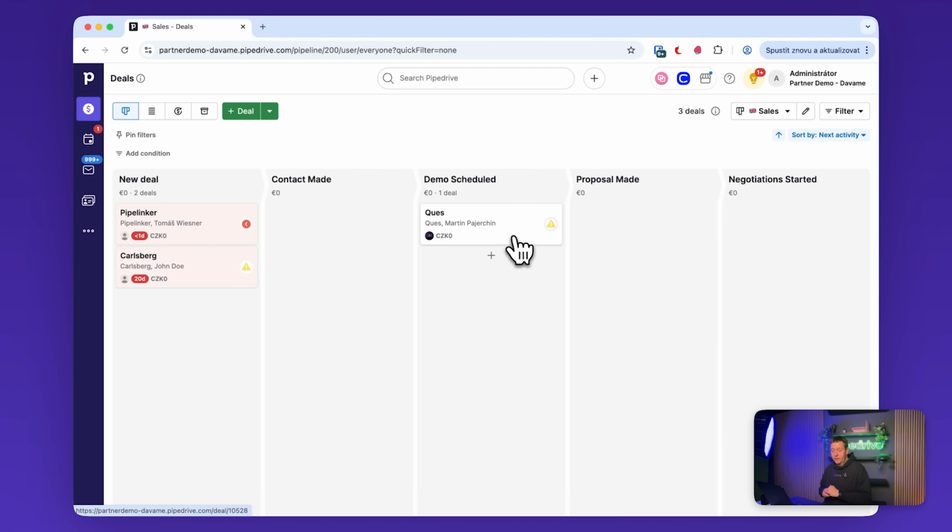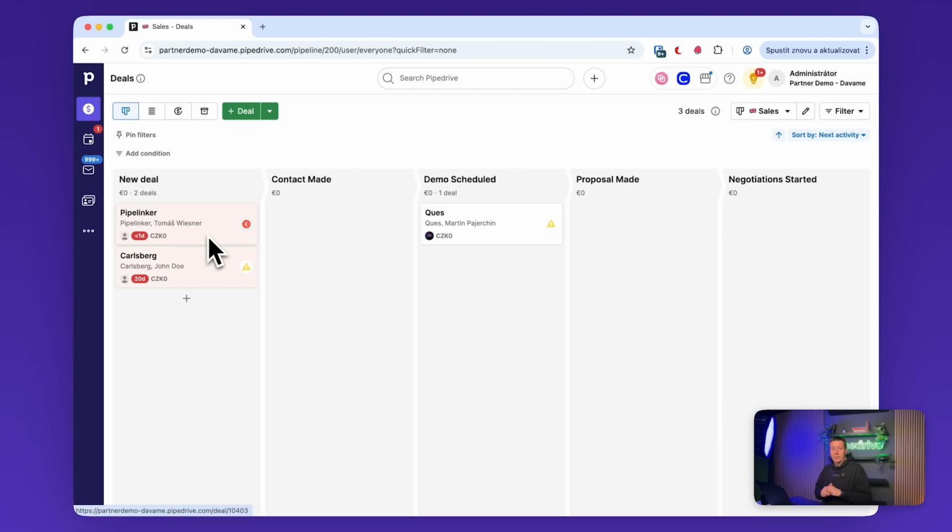But you can force them. And as a sales director or sales team lead, you can see if your salespeople are moving these deals forward or not. If it's red, you can see that it's longer than expected at that specific stage. So you can just ask your salespeople, hey, Peter, tell me why you don't move this deal for a long time. And maybe they just forgot about it. Or maybe there's an issue with that specific deal. So you can discuss it.